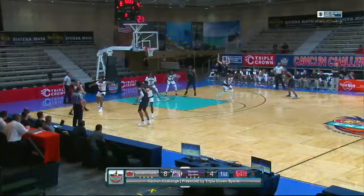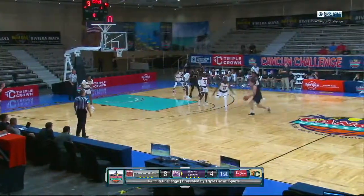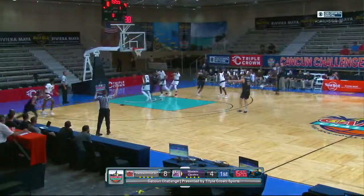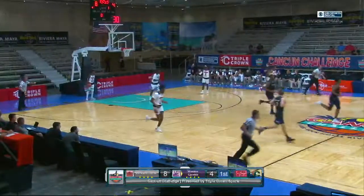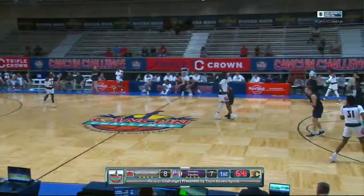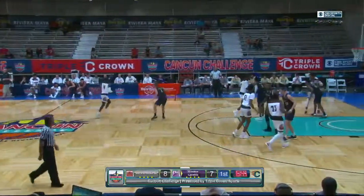Oh, nice. Crossover by Halverson. Got free but didn't take the shot. Gives to Myers. Myers up front with it. Bounce pass. It'll go to Stigger. Left side to Halverson. A catch and a shot in the corner for 3. Got it. He got a little separation from Cunningham. Christian couldn't get over there in time to get the hand up. And he drilled it. And it's 8-7, 15:45 to go in the half.